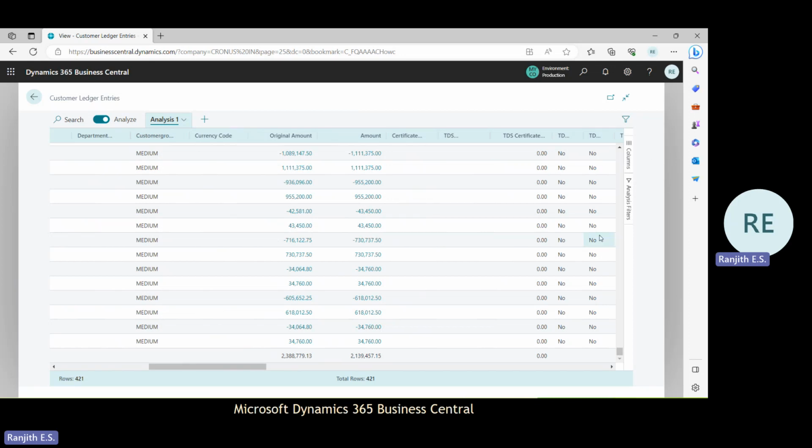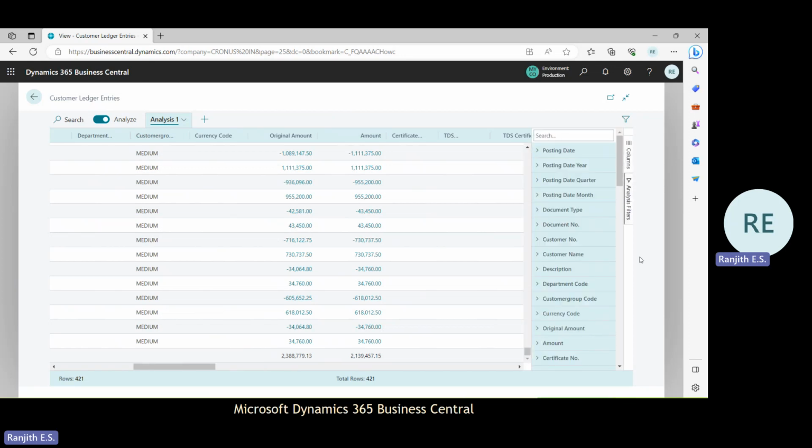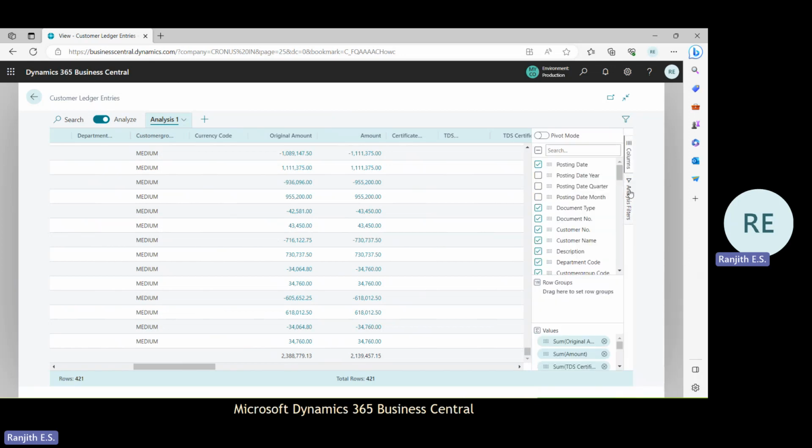The data manipulation area consists of two panes: one is the columns pane and the other is the analysis filters pane. The columns pane has a search option, which you can use for searching the columns.